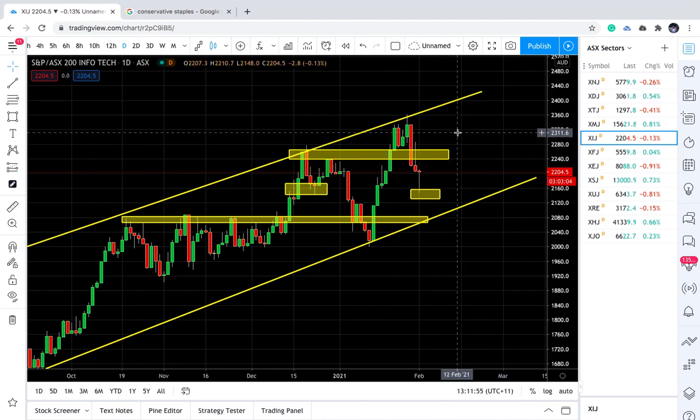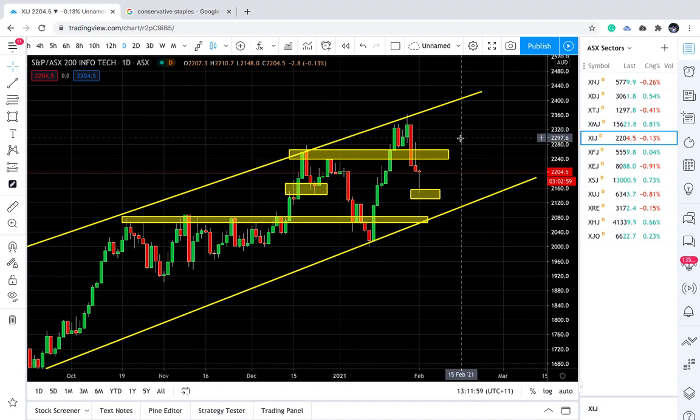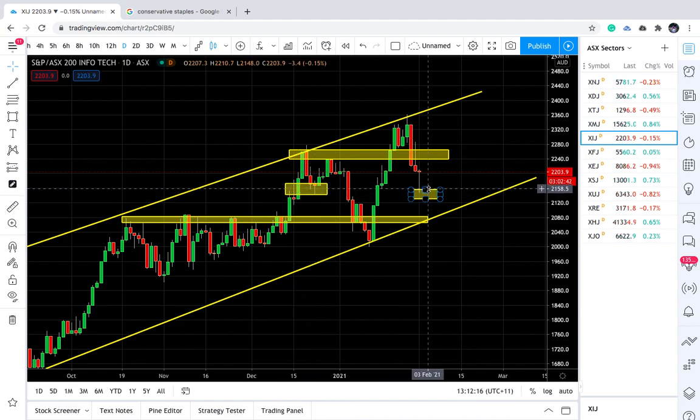What we get from this is that sometimes we cannot technically call it an inverse head and shoulder until there is a break above the neckline, but it is a potential inverse head and shoulder so far. This is the left shoulder. With the right shoulder, we expect the price not necessarily to be at the same level as the left shoulder. It could be a little bit higher or a little bit lower, but we anticipate something. We are waiting, maybe something happens.